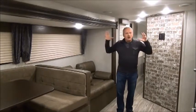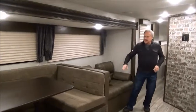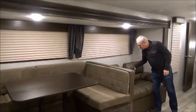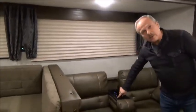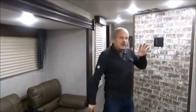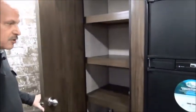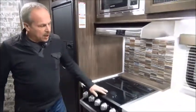Okay, inside the 29TE, and this is where it's really amazing. All the bright lights in here, this is just a bright feeling coach, and it gives you a feeling of security on the inside. It does have the pleated blinds, the night shades, a large U-shaped dinette. It has the futon, which is like a couch, but you've also got armrests, and lo and behold, even a place to plug in your USB ports, so you can be charging your phone right here while you're playing on it. Across in the kitchen, you've got a large pantry, and in this size of trailer, this is unheard of, and you've got lots of space there. A 6 cubic foot fridge.